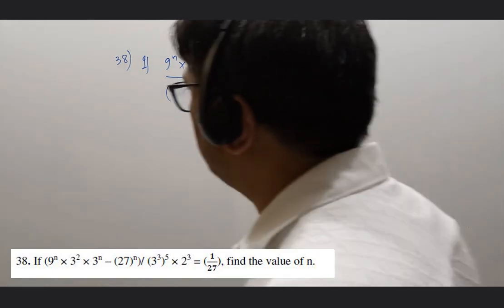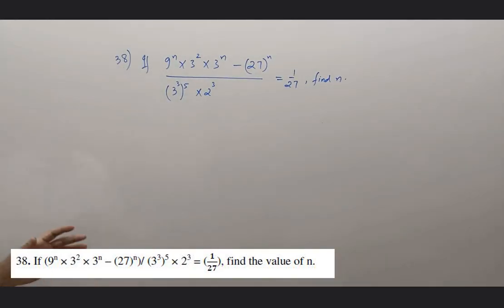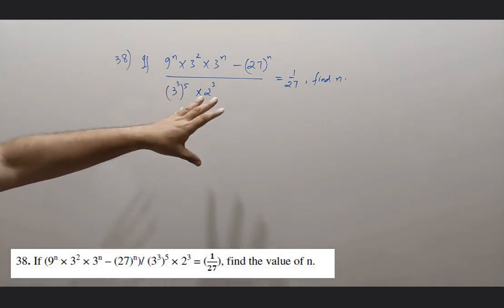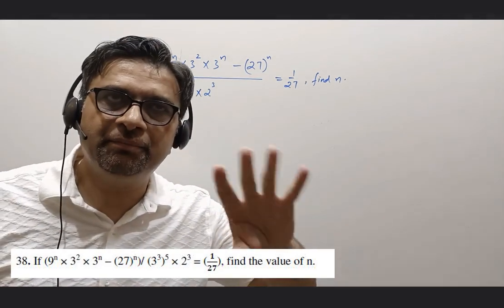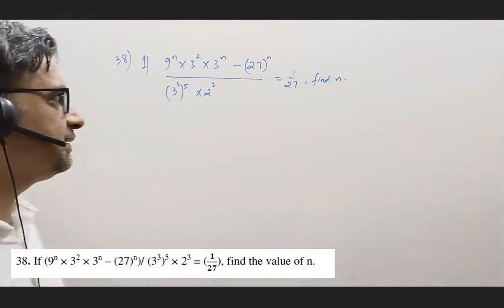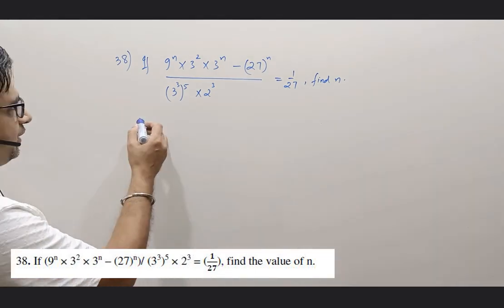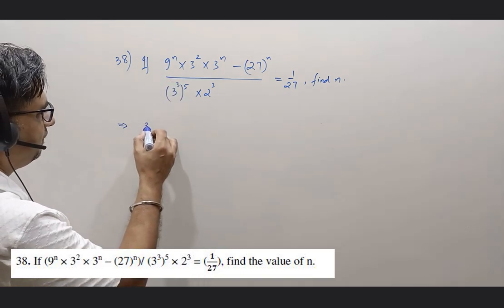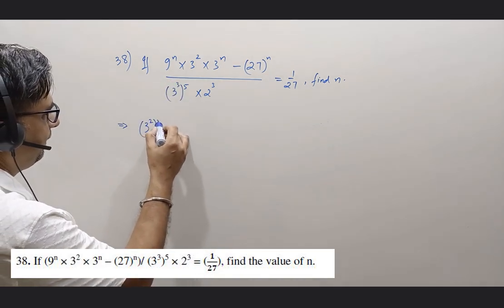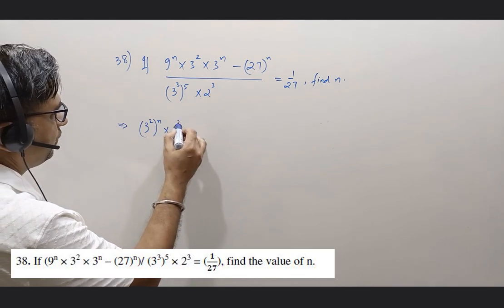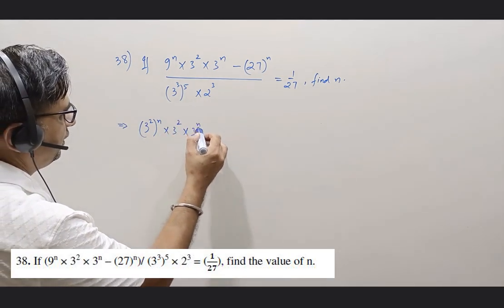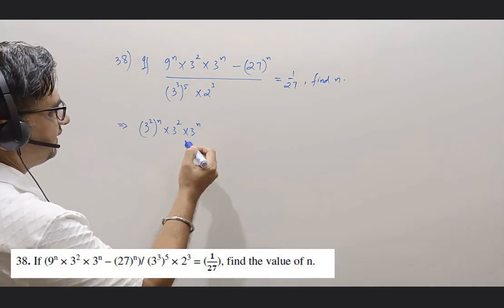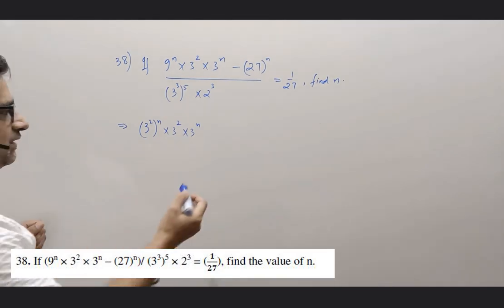So in this question, we have got to find the value of n. So, as in the earlier questions of this type, let us first factorize, express every number as prime factors. Let's see where we get it by doing that. So that gets us 9 to the power n will become 3 square to the power n into 3 square into 3n. We're not doing anything to these because they're already in prime factors. There's nothing we have got to do here.